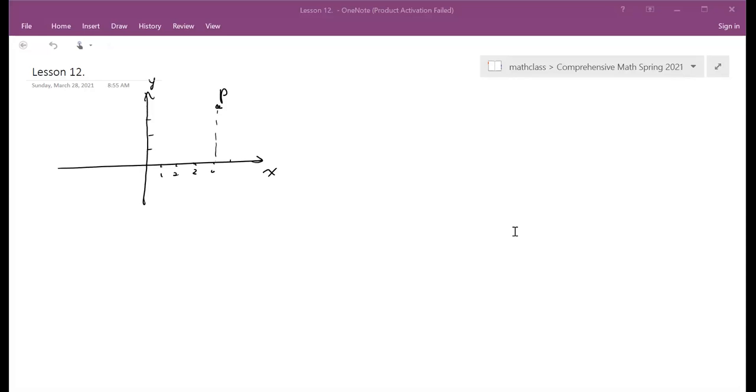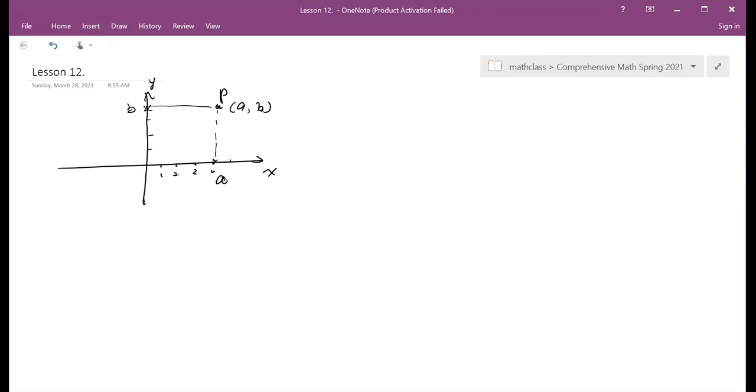So every point you can draw two lines, then you get the intersection point. One is on the x-axis, the other one is on the y-axis. So the coordinate of that point on the x-axis we denote by a, the coordinate of the intersection point on the y-axis denoted by b, then you can use these two numbers to tell the location of the point in the plane.